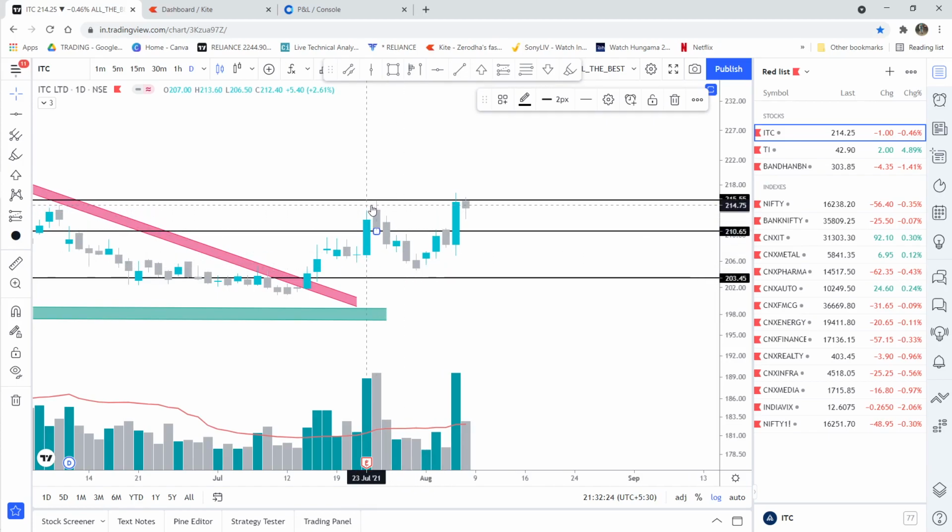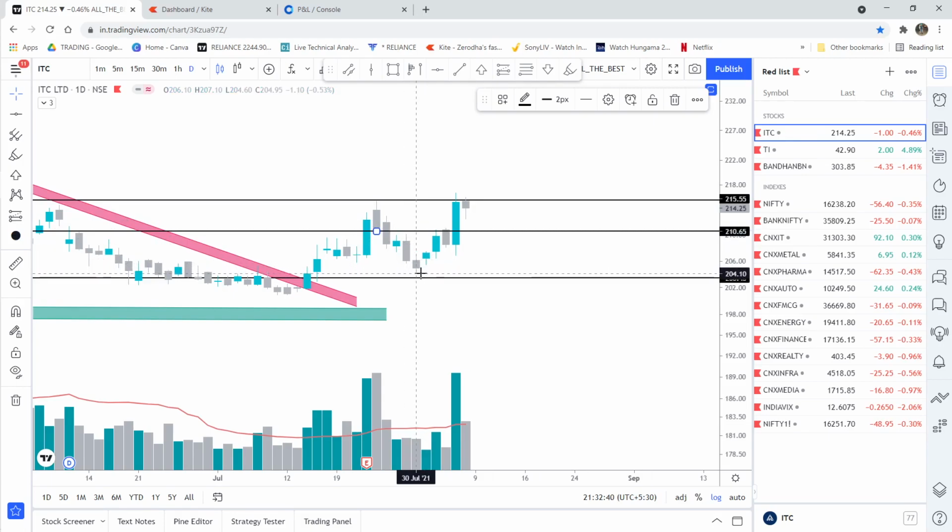I was not in a mood to hold this position longer, because I knew it would fall to certain levels, and I didn't want to lose the profit which I had already built. So I just exited my position, and I gained close to 10k in that.